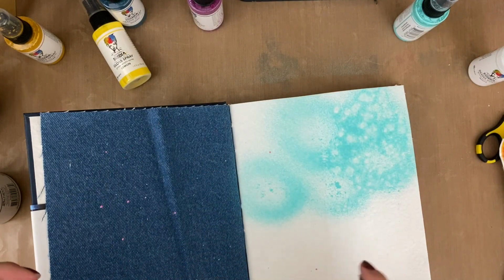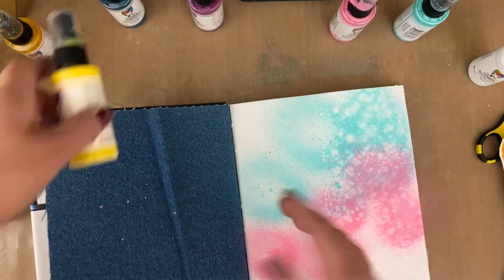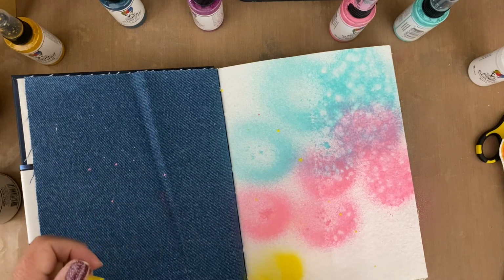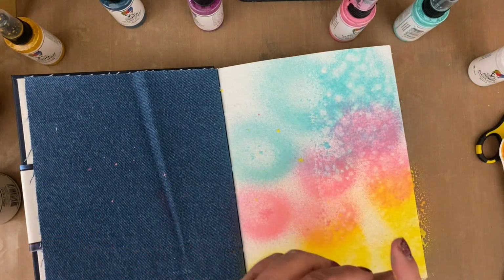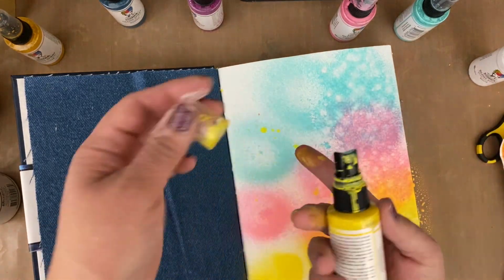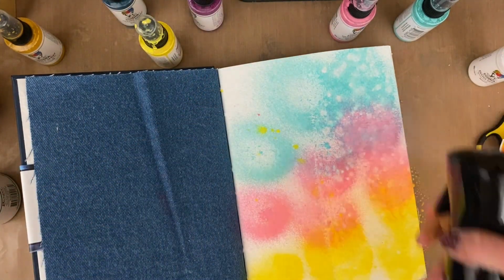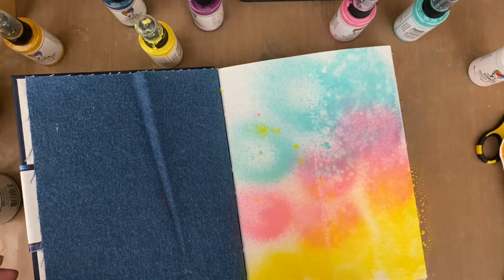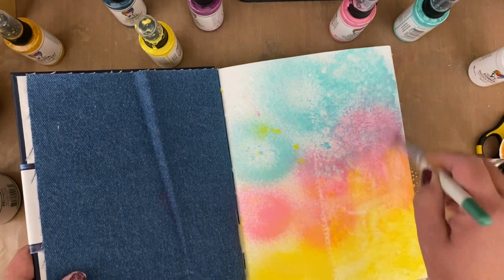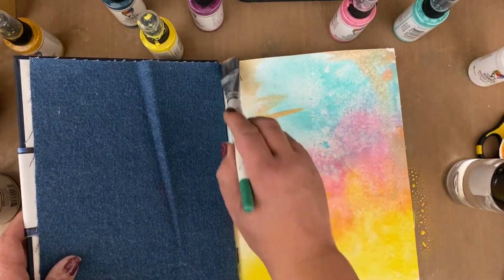You can see right away how the sprays react on the non-gessoed surface versus the gessoed surface. The gesso is acting almost like a resist, and it's pooling up and it's bubbling and just doing all sorts of fun things on that gessoed surface. And then you can see on the non-gessoed side, it's really just like sprayed, and you can see that halo of spray. It soaks right into the paper, which I pretty much expected it to be that way, but it's always nice when you get a new product in hand to do these kind of experiments.